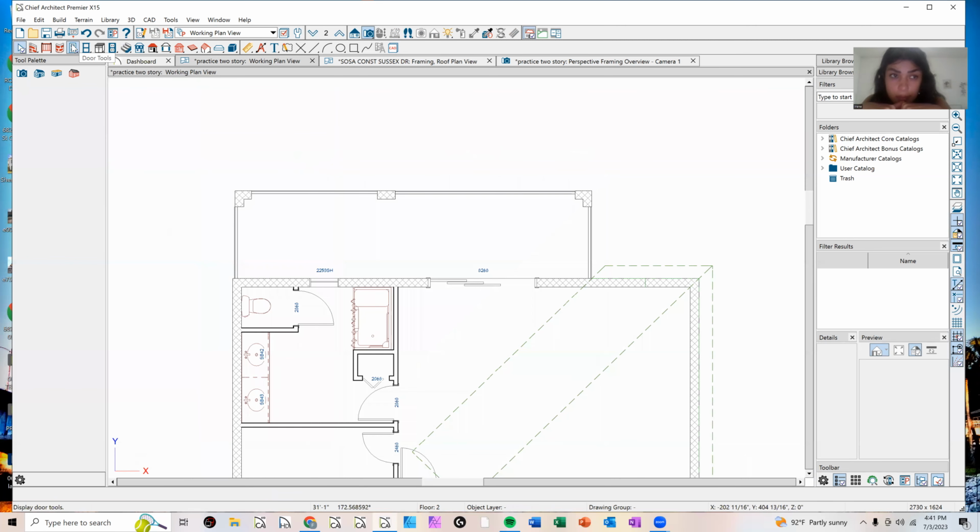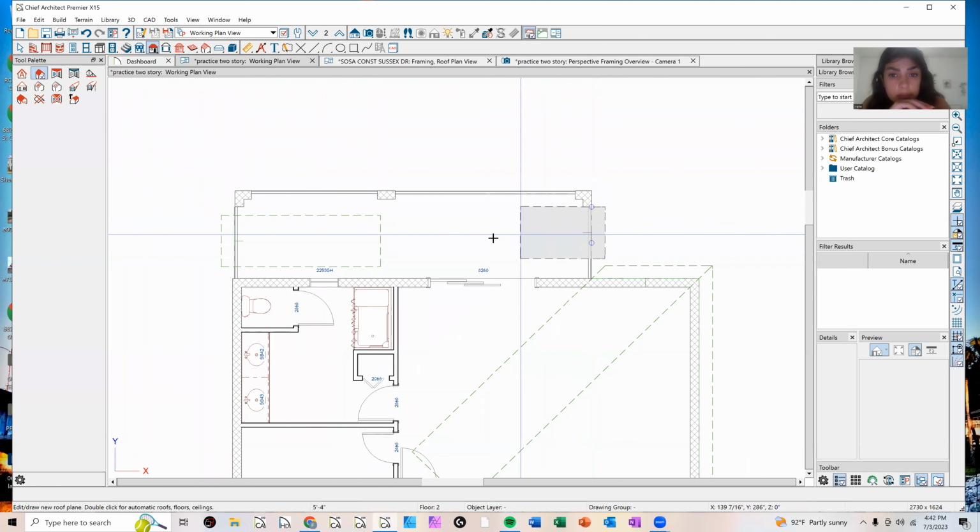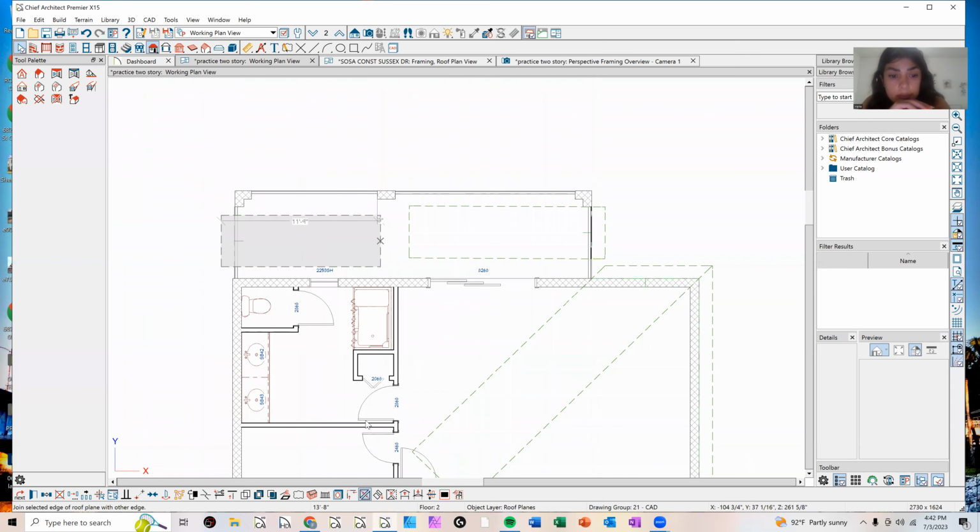So a gable end would be if you took the roof plane and you pulled one from this side and one from this side, connect them in the middle.